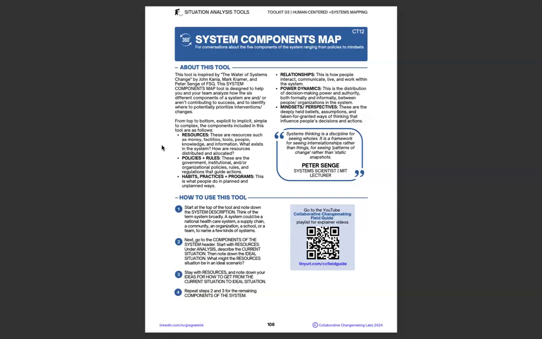And mindsets, perspectives. These are the deeply held beliefs, assumptions, and taken for granted ways of thinking that influence people's decisions and actions, right? So the resources are very explicit, kind of simple to be able to see and to note down. When you go all the way down to the mindsets and perspectives, those are implicit, right? And a little bit more complex to understand, take a little bit more time and understanding, and certainly a bit more empathy. So I'm going to go to how to use this tool.